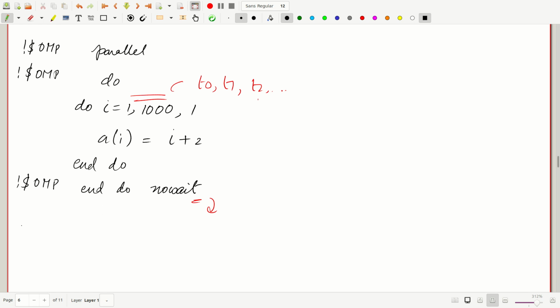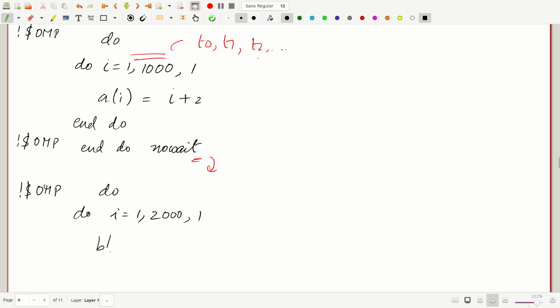So let's say you have another do loop, exclamation dollar OMP do, do i equals 1 to 2000 comma in steps of 1, and then you have some b of i equals, let's say, i star 5 plus 2, or maybe some 10, fine.